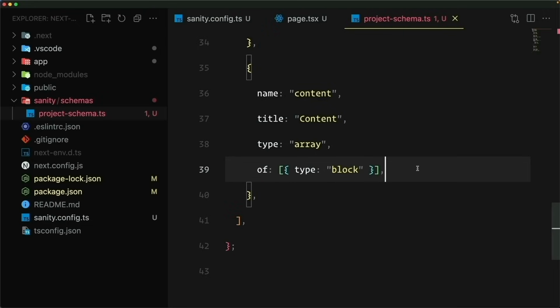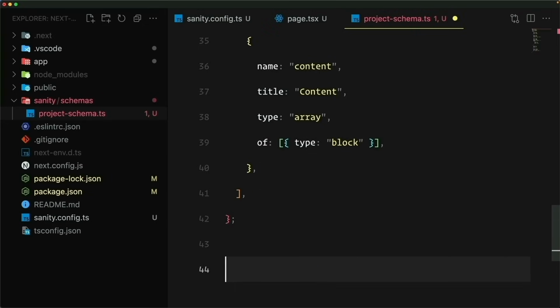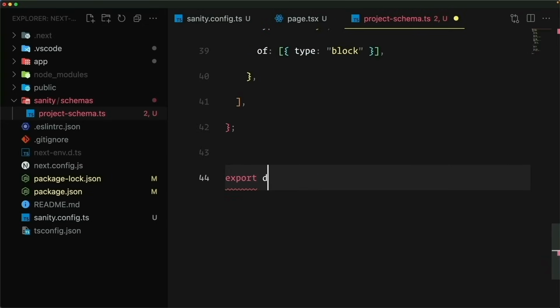We call it block content, and we are using what we call portable text. What you need to know is that basically if you do type block, then you're going to be able to do headings and bolds and all the good WYSIWYG type stuff. You're going to get that right into your Sanity Studio. The last step in this is we need to export this object, export default, and I believe we called it project.